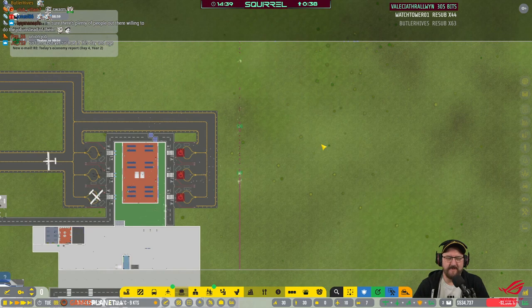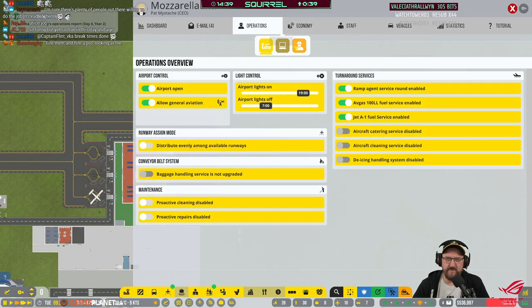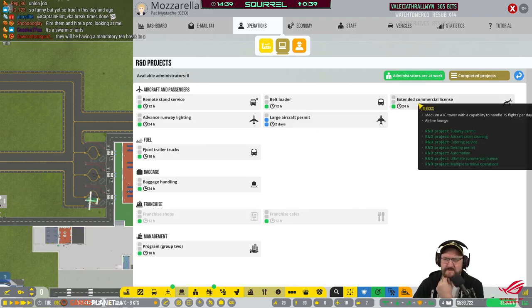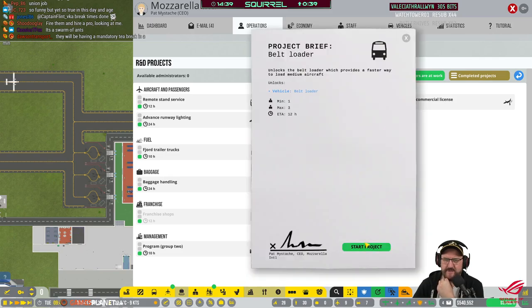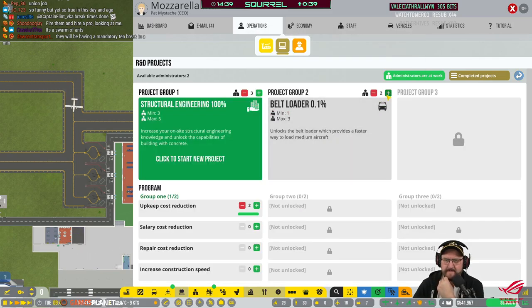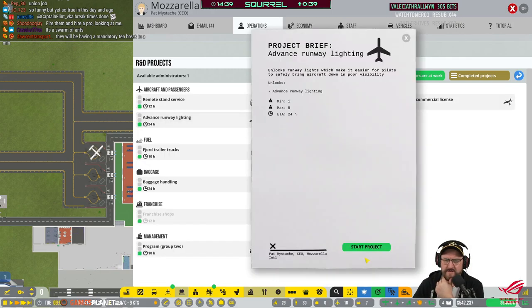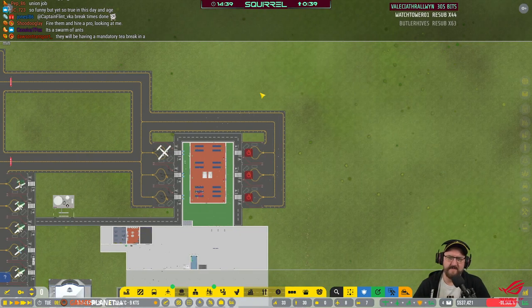Medium aircraft permit completed. Let's have a look. Start new project. Oof. I think we'll not start a new project just... Oh, actually, extended commercial license. The belt loader vehicle. We don't need that yet because we don't have baggage handling, but it sounds like something we should get. Runway lighting, let's get that done. It can never be a bad thing to have.